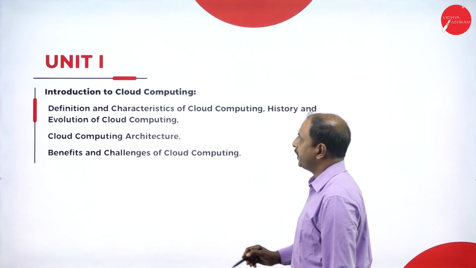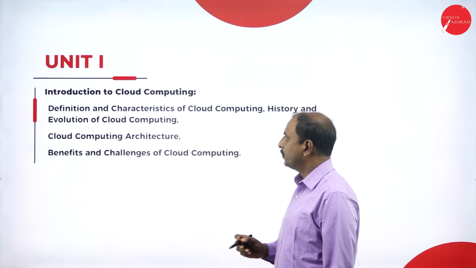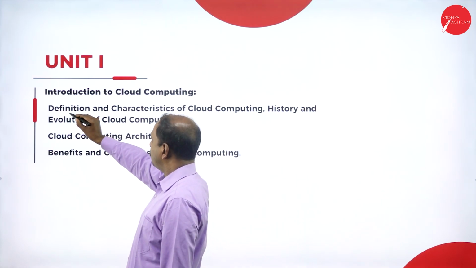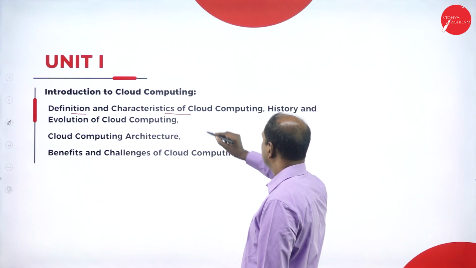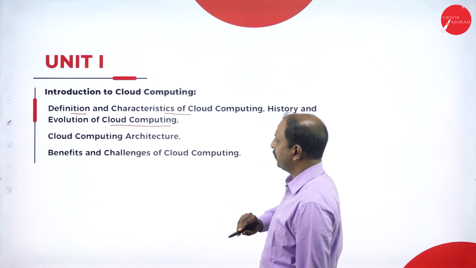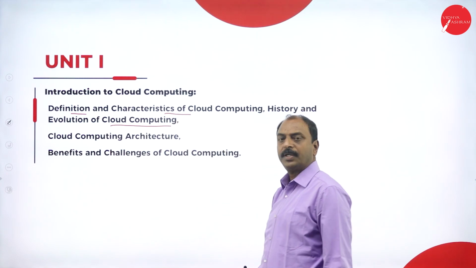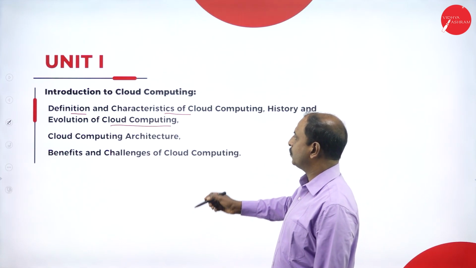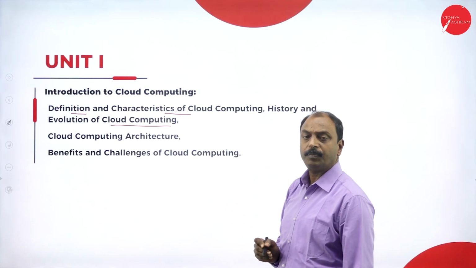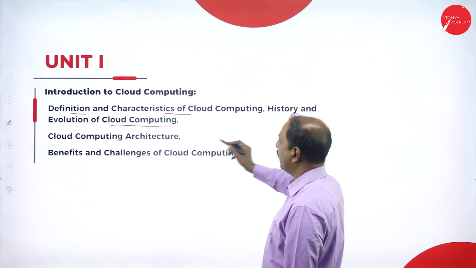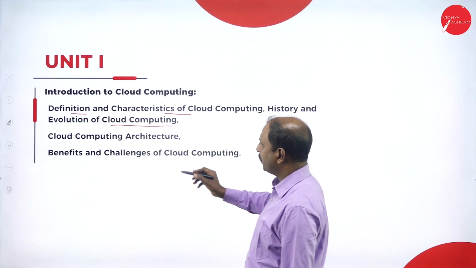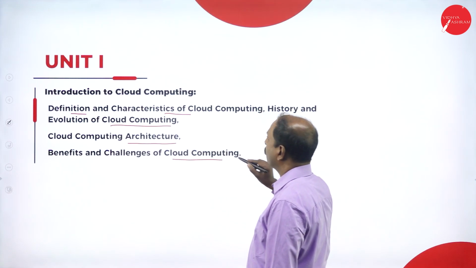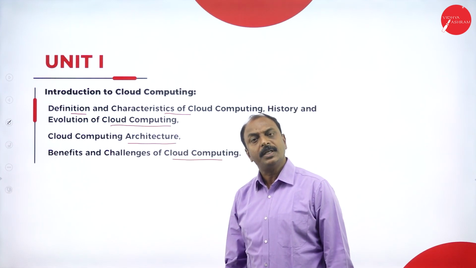Now in unit 1, it is Introduction to Cloud Computing. So here the chapter name is Introduction to Cloud Computing, and in this unit you are going to learn the definition of cloud computing and their characteristics and evolution of cloud computing. That is nothing but the history of cloud computing, or we can learn what are the different systems they were using before cloud computing and what made them use cloud computing. We are going to learn that under history and evolution of cloud computing. And also we are going to learn the architecture of cloud computing and benefits and challenges of cloud computing. See, these are the topics in unit 1.